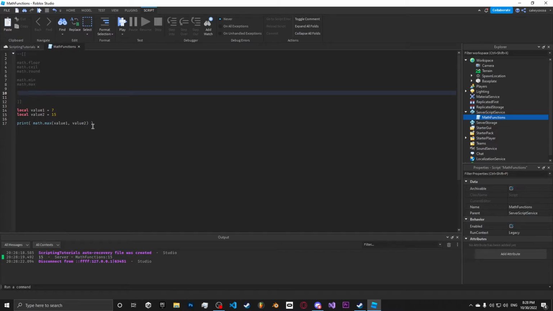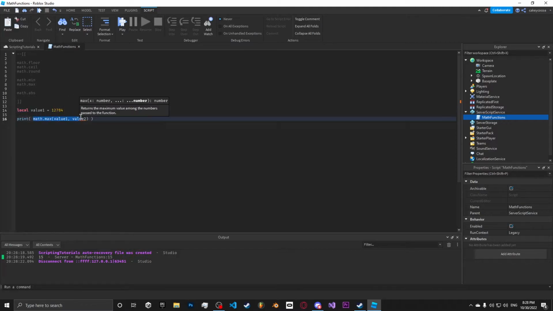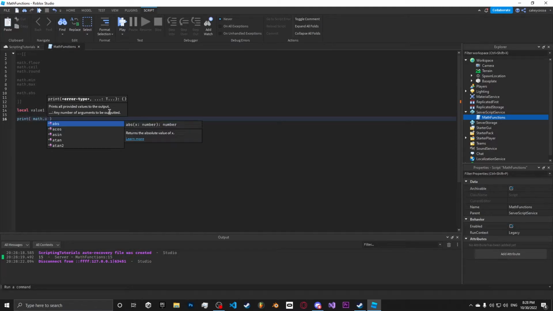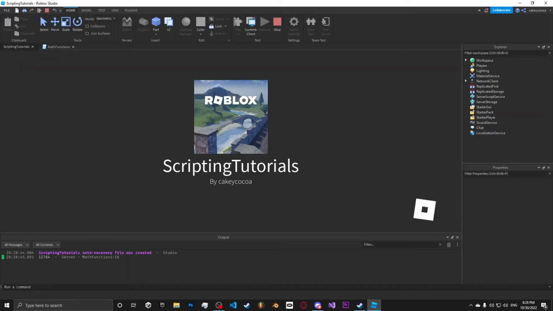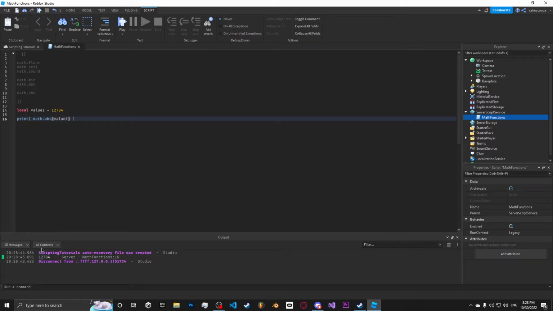There's also math.abs, or math.absolute. So math.abs value 1. This will just print the exact number. It prints how much value it is from 0.